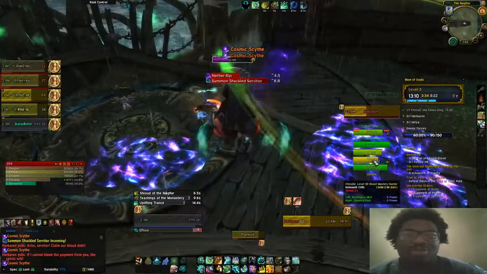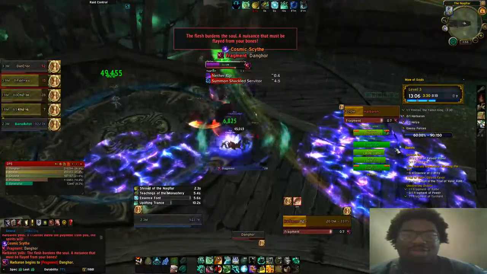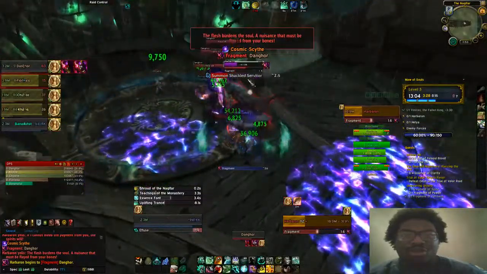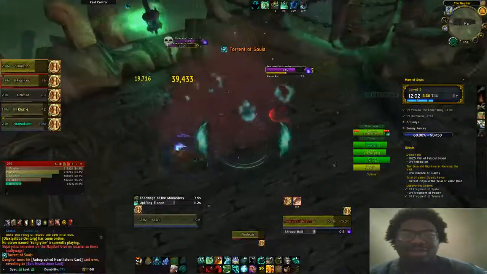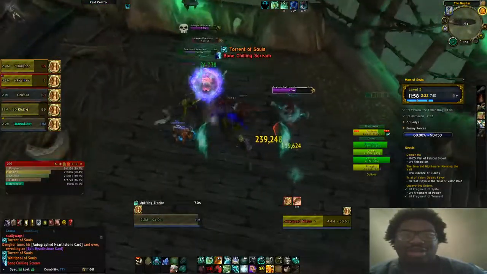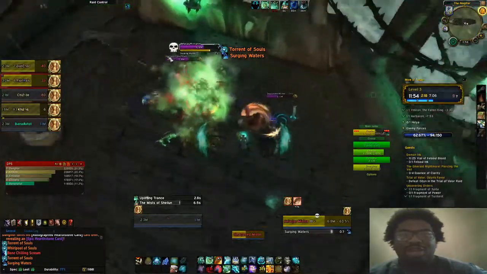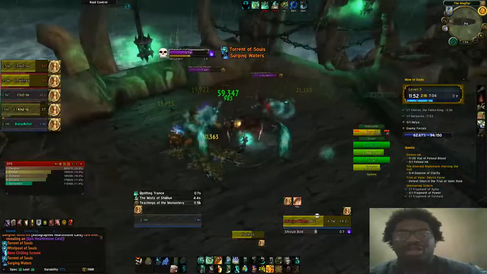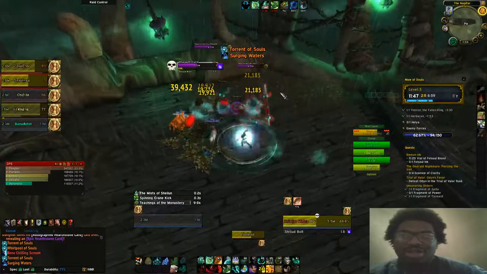Now, what you should be interrupting is anything with a yellow bar. That's plain and simple. When you look at your UI, right under or over the enemy, you'll see the enemy cast bar, either yellow or red with a little shield around it. If there's a shield around it, you can't prevent it. If it's red, you can't prevent it, or it's already been cast. And if it's yellow, you can prevent it. So go ahead and give it a try.